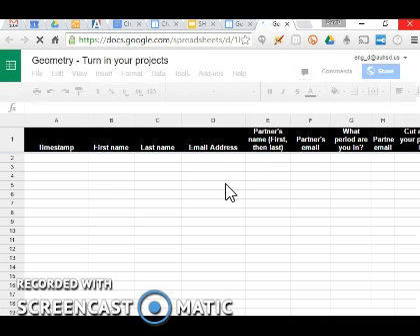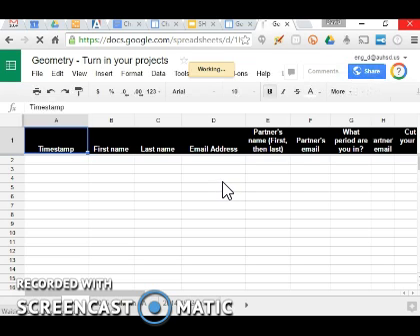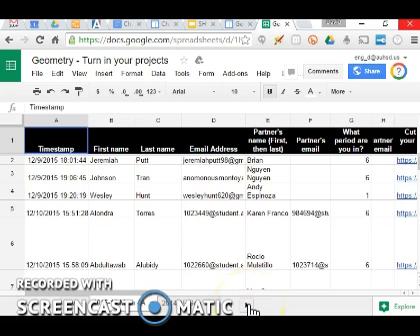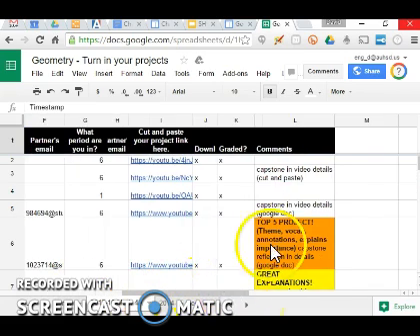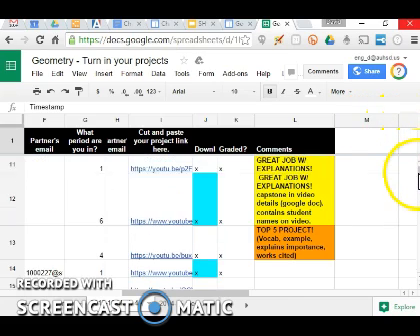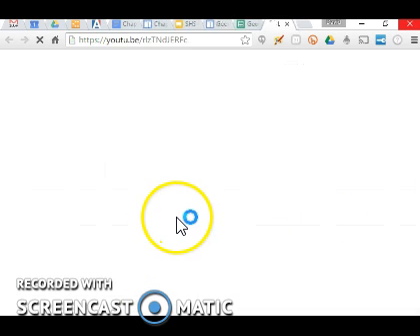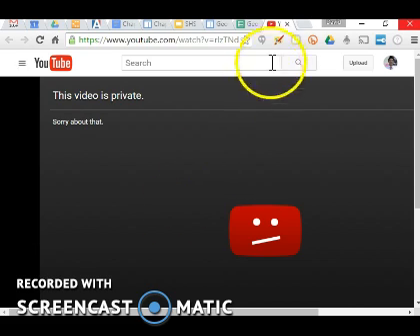Now these are the students of the 5 years past who've turned in projects. You get to see what projects look like. Granted that they did not make it private. Okay, so let's go to last year's. I'm going to click on a random project. They may have blocked it, or they may have allowed us to view it. Oh, private.